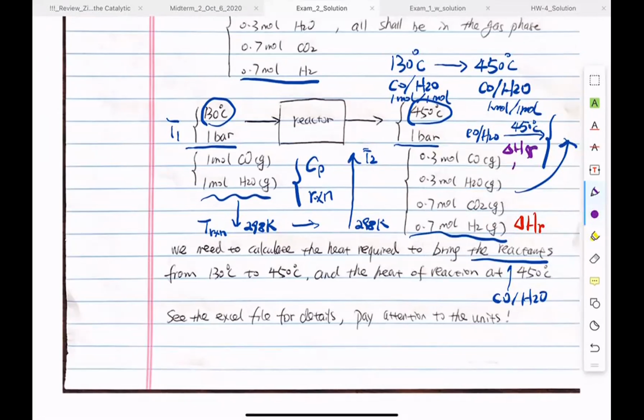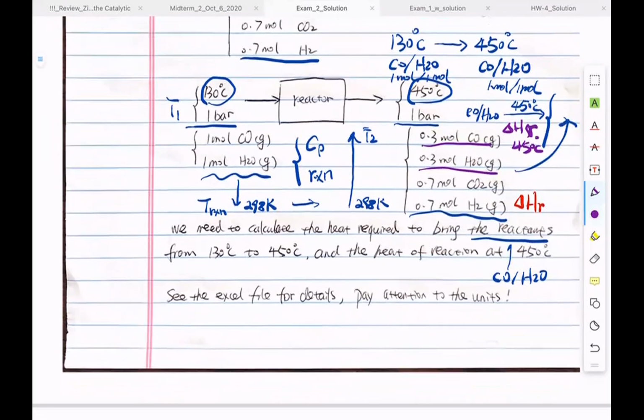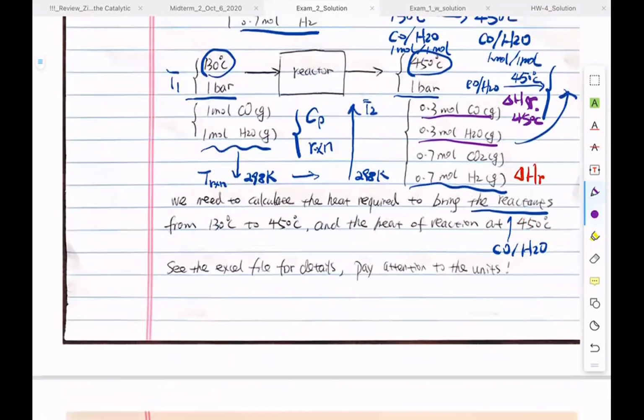But the convenient part is we just need to evaluate that heat of reaction. We don't need to worry about those reaction products and how we are going to change the temperature from 130 or 298 Kelvin up to the 450 degrees C. So that is the choice I made in the solution.